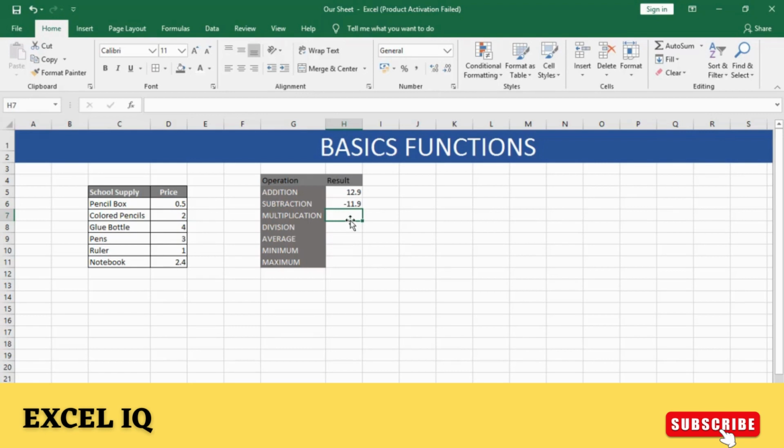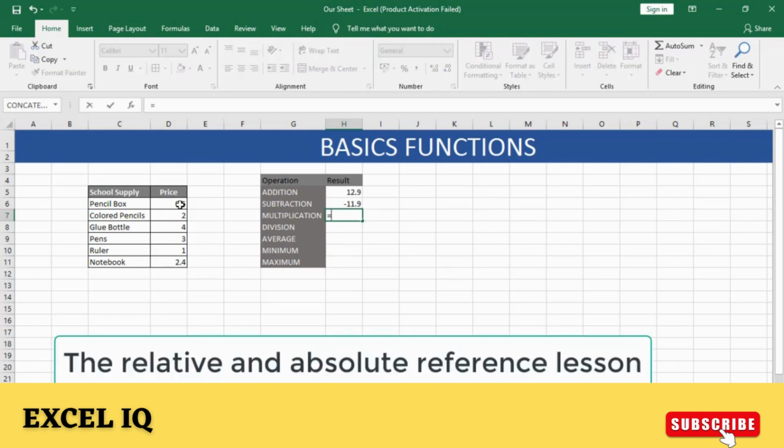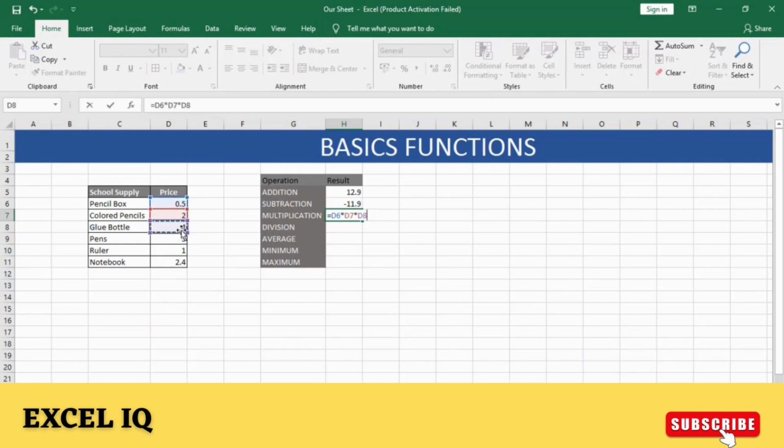Multiplication basically is the same thing, but we just have to change the operator. The operator here is this one, we're going to just write this, hit enter. Division, we're just going to do division between two numbers, colored pencils over the pencil box price.